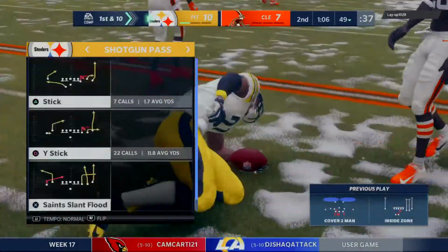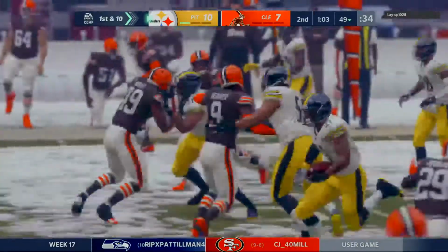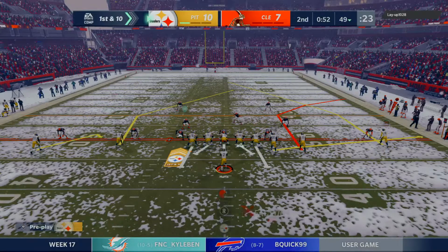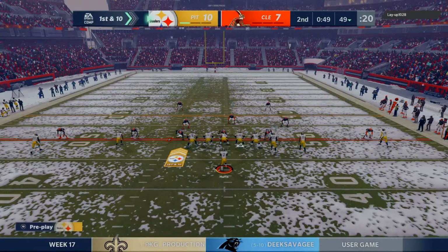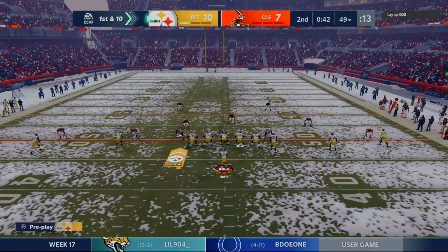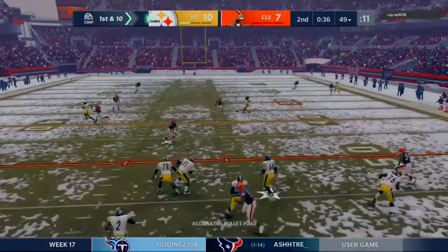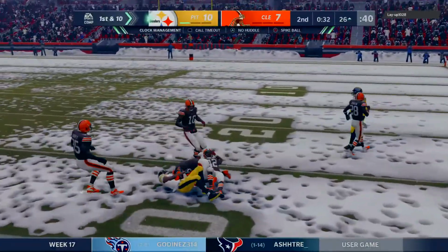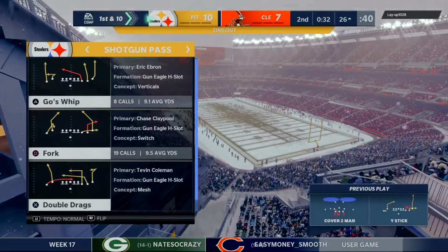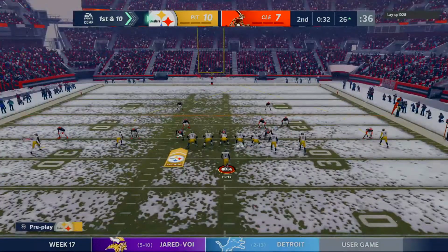And they bring him to the ground just shy of midfield. Nice way to start the drive, a gain of 12 and a 1st down. And a Steeler 1st down. Push him back. Push him back. Set. Kill. On 1st down, Hurts. That ball caught by the former Toledo Rocket, Deontay Johnson. Now the Steelers going to use their 3rd and final timeout as they'll stop it with a little over 30 seconds to go in the first half of play. Back-to-back good plays have them on the move on 1st down.